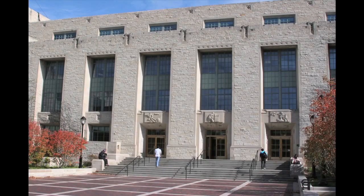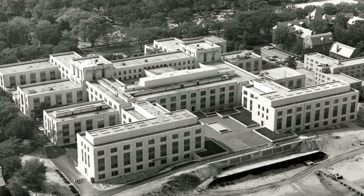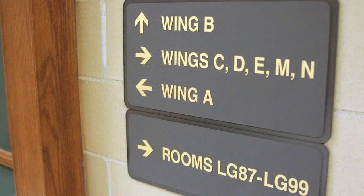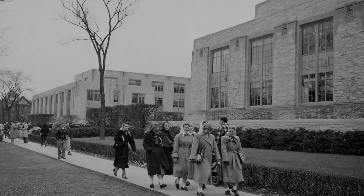Back in Evanston, plans were underway for a sprawling new building to house Northwestern's growing scientific endeavors. Northwestern's curricular programs in engineering were modest in the early decades of the 20th century, but great plans were afoot in the 1930s, and by 1942 the Technological Institute was dedicated. The Technological Institute is a massive, sprawling building, and any student will tell you that it can sometimes be a great challenge to find your way from one side to the other. The initial floor plan for Tech was 500,000 square feet, and subsequent additions have made it even larger.